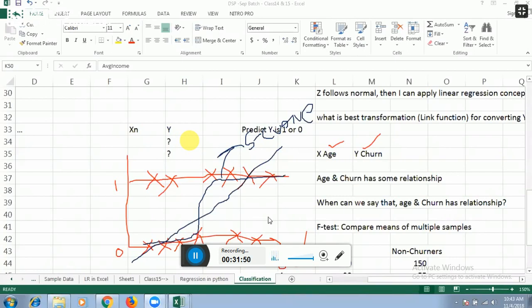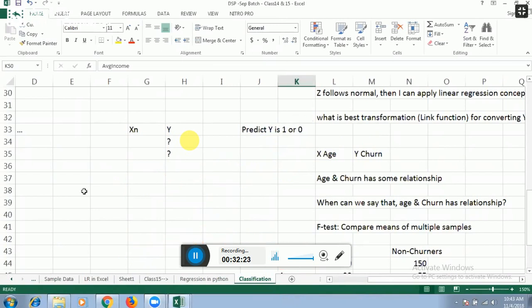So now what I'm saying is my output should be an S curve if I want to establish a relationship. If I want to get the output as an S curve, what is the general form of an S curve? Suppose a linear line is Y equal to mx plus c. But for an S curve, what is the general form? So this is what I was trying to explain now. The general form of an S curve.